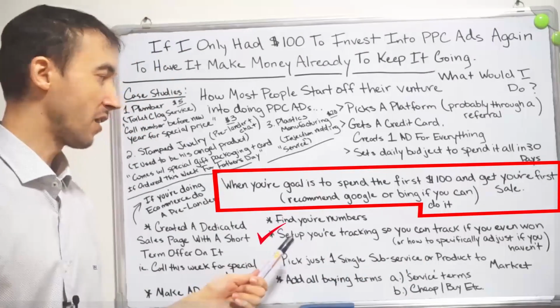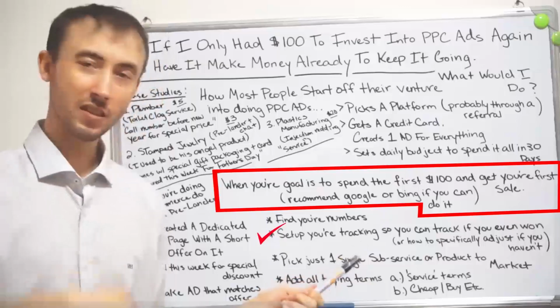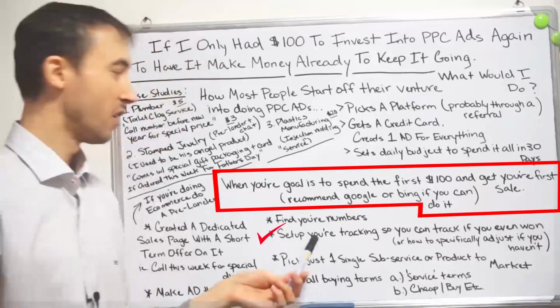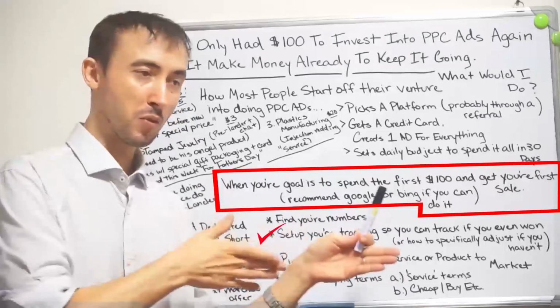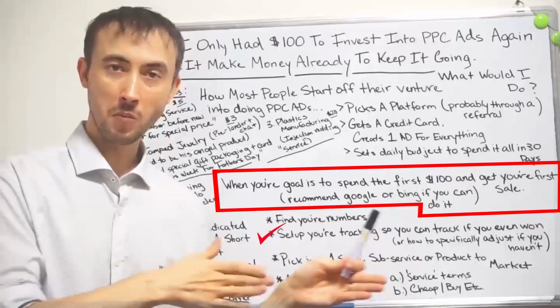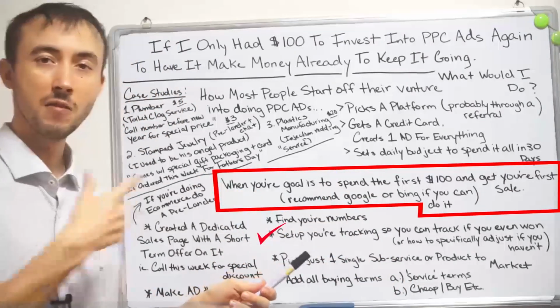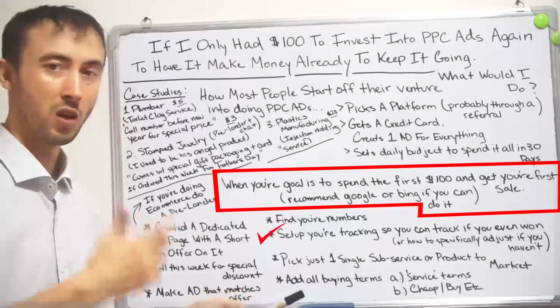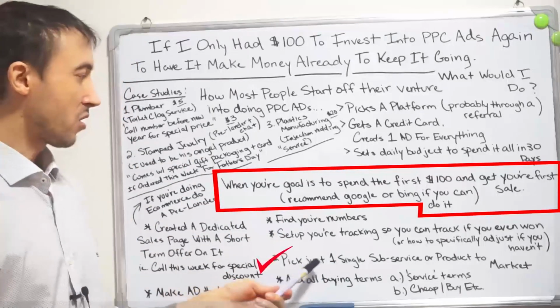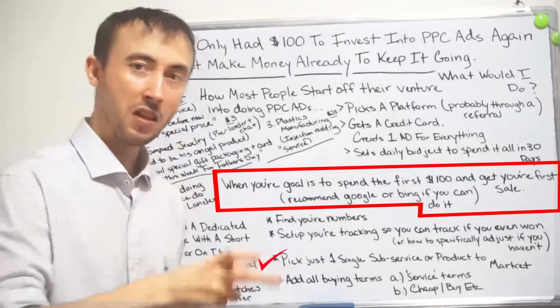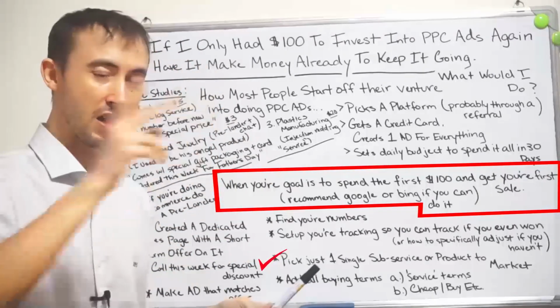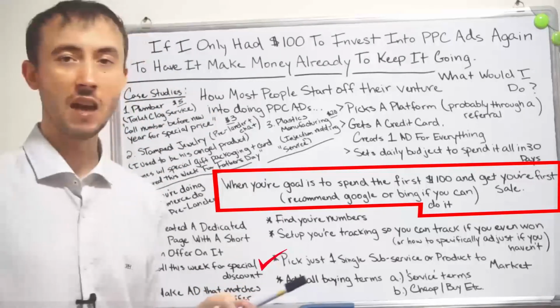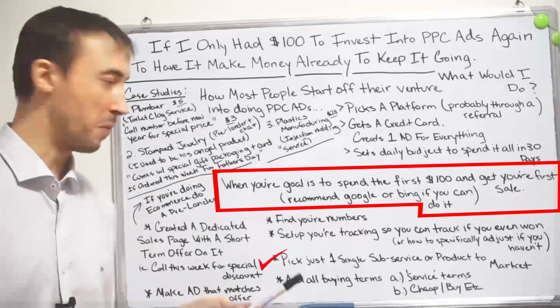So you set up that tracking. A lot of people skip these steps because it's hard. It takes work. If you want to be in the statistics of the people who make it work, the 10%, start off giving yourself the highest chances possible for this to work. Next, now we're getting into the main meat of this, which is the differentiator between you, who's going to make it work right away, and somebody else who is not going to have anything to show for it once they spend $100.